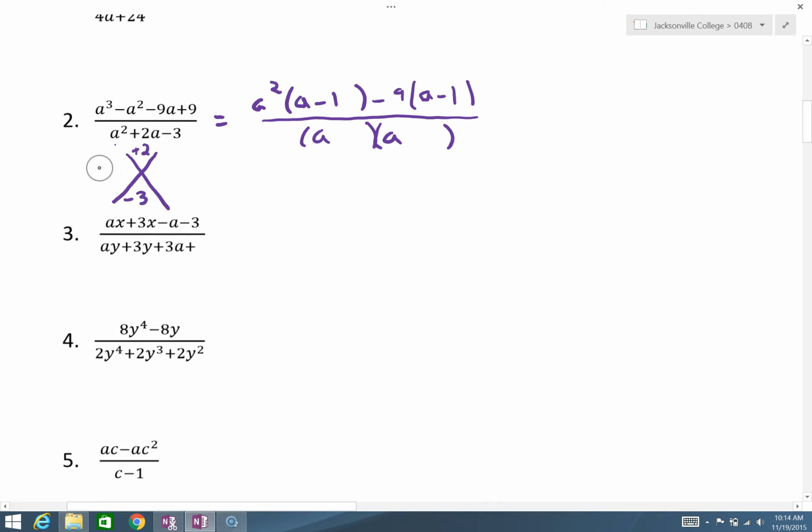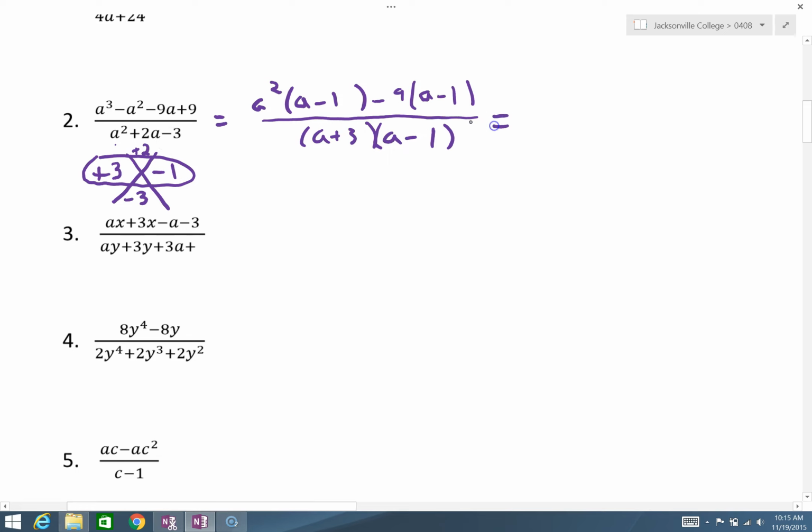Since it's a minus down here, we need 1 plus and 1 minus. And 3 is going to be 3 times 1, the 3 being the positive to get my 3 here, and the 1 being my negative. These two will go here: a plus 3, a minus 1. Check to make sure that this multiplies to give this. A times a is a squared. Positive 3a and minus 1a is a positive 2a. And 3 times minus 1 is a minus 3.